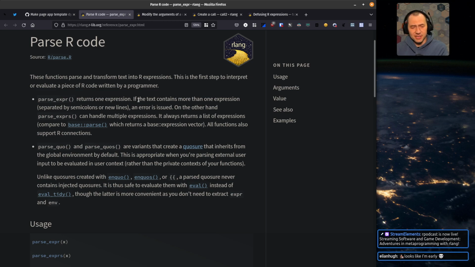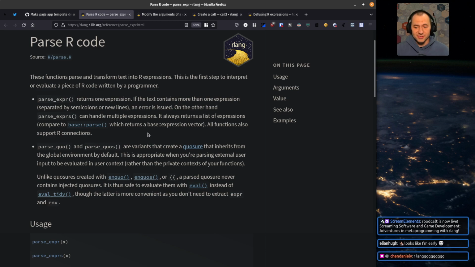And it says if the text you're reading in contains more than one, new lines being a way to separate it, parse_exprs can handle multiple expressions. So that might be what we go with, just to see if it works.